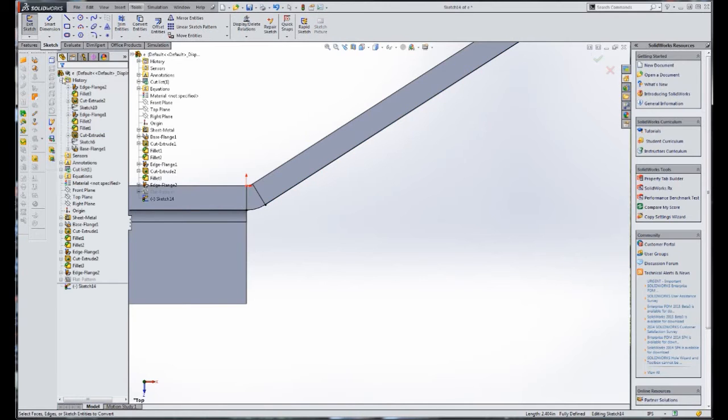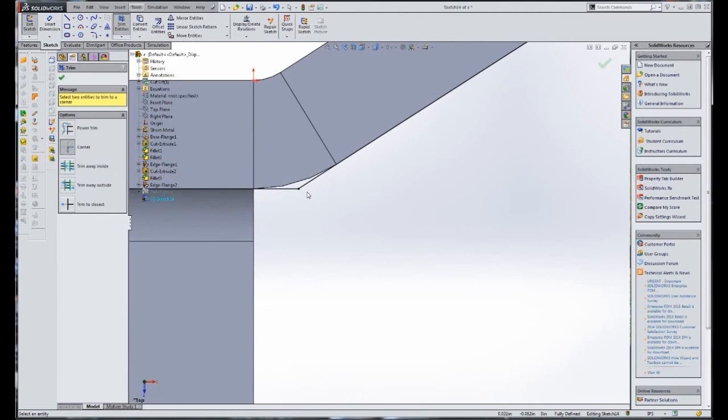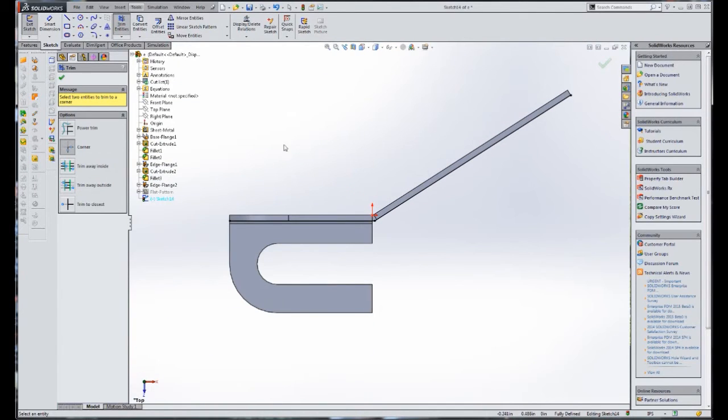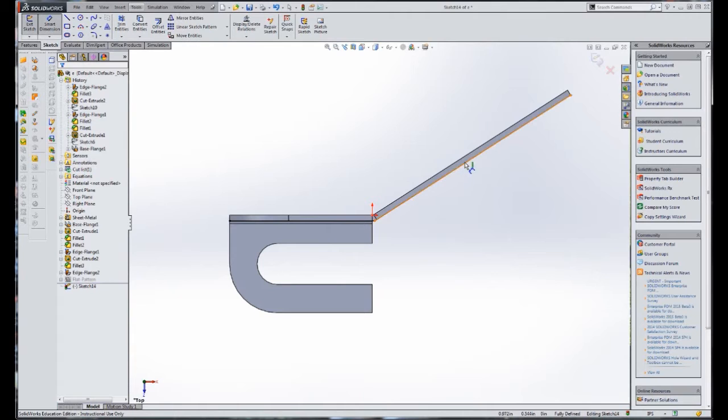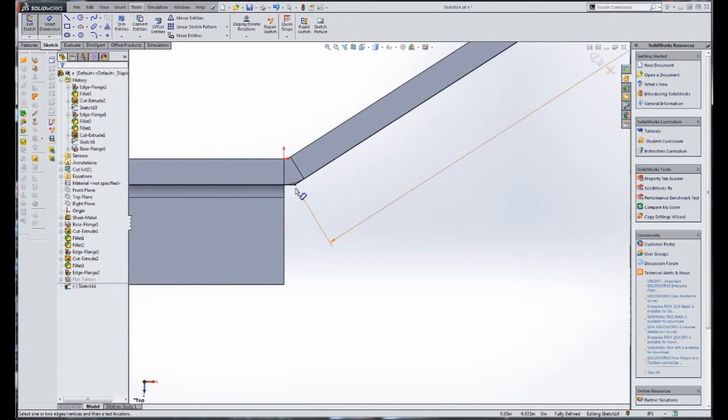All right, and then we're going to do a trim corner, so we're going to click here and here. Now we have that theoretical sharp corner that they're showing you in the drawing, where the 2.43 goes to. Now if I grab that line and I do a smart dimension, is it the right length? And yes, it is.